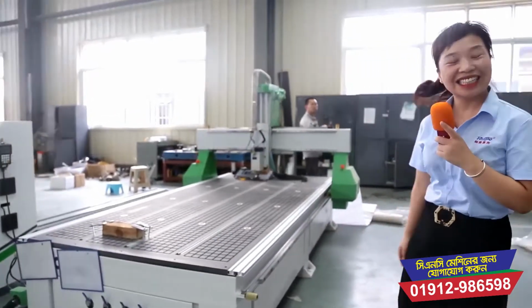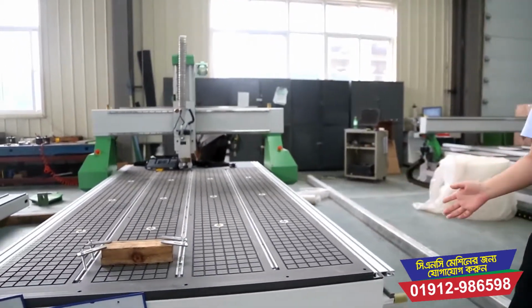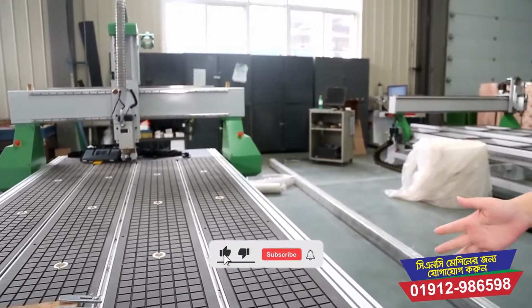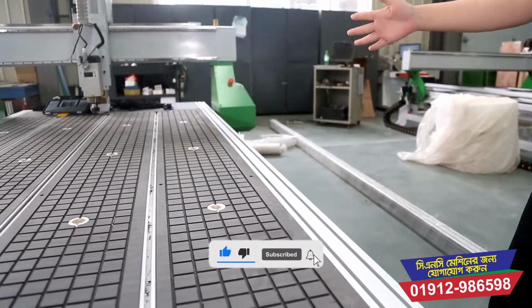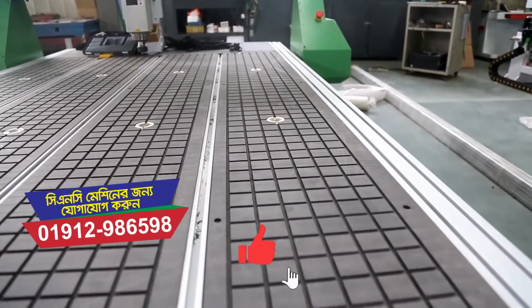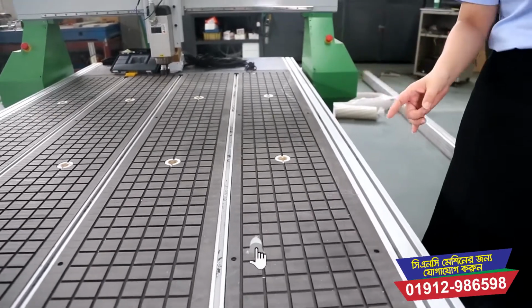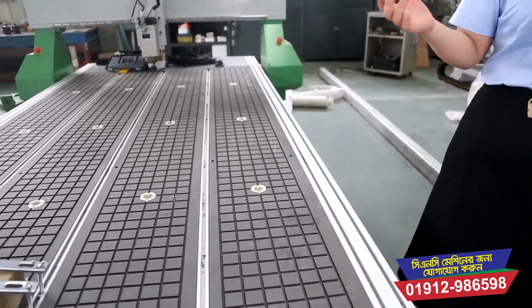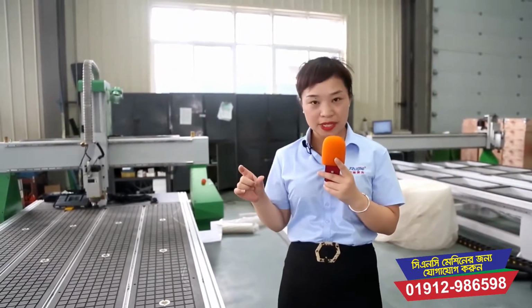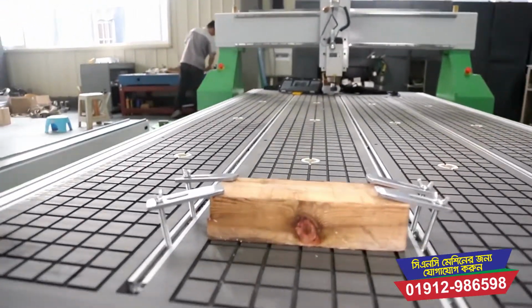Okay, come here. Now we look at our standard wood CNC router. This is our standard size. The working size is 1.3 meter to 2.5 meters. And this machine has the vacuum system. The vacuum table with the 5.5 kilowatt vacuum pump. So it's good for fixing all the wood boards. And also if you have other smaller pieces for working, we also have the clamps to fix it.